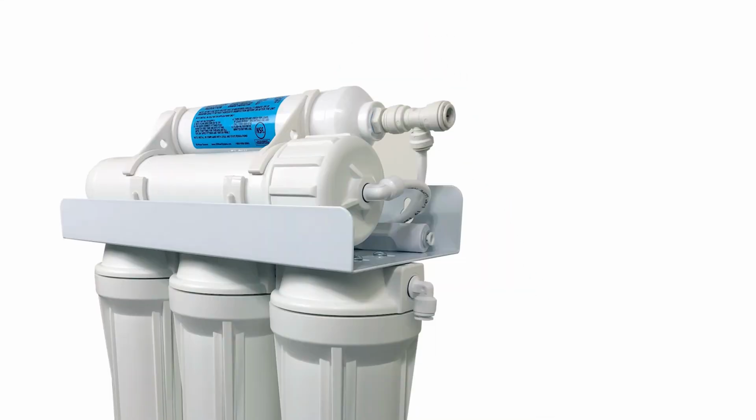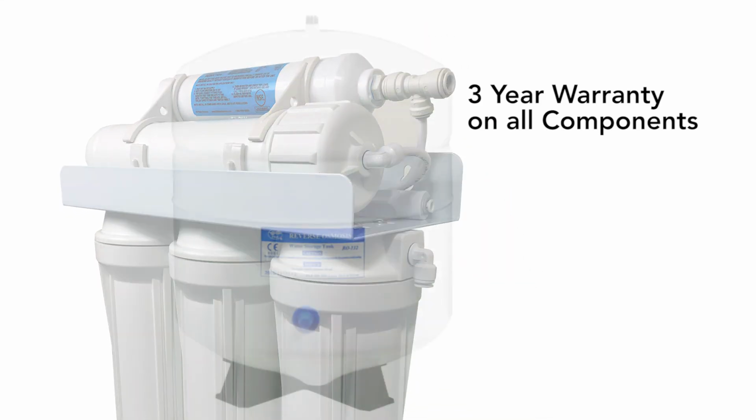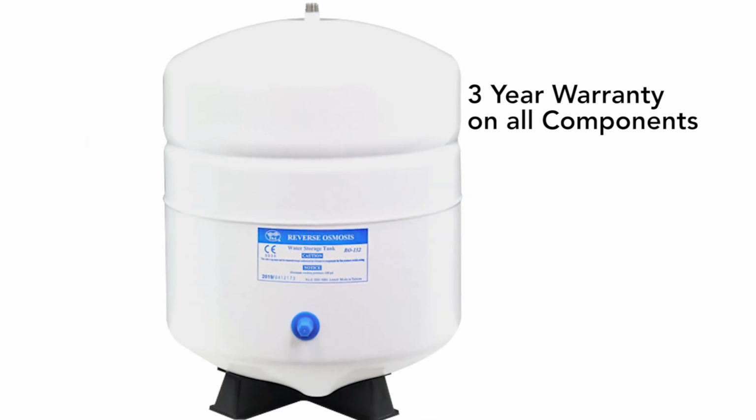Three, our warranty is 3 years on all components, including the tank housings and faucets. Most other companies have a 1 to 2 year warranty. Now, when you build it better, you can guarantee it better.